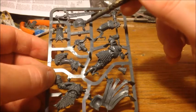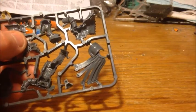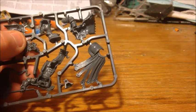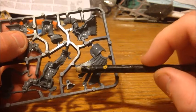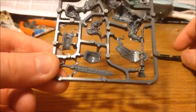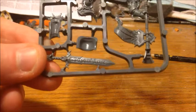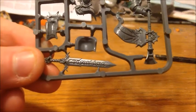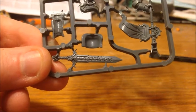One shoulder pad — pretty Stormcast standard. The other one is attached to this cloak here, so this isn't quite as fancy and ornate as the Lord Celestant model, but still pretty cool. You've got some nice detail there that's going to shade quite nicely, and then these bits on the end are going to be gold detailing. And then the sword I think is really cool — he's got this sort of sword positioned pointing down into the ground, which makes for a nice pose. The sword itself has got all this script work detail on there and a nice ornate pommel.